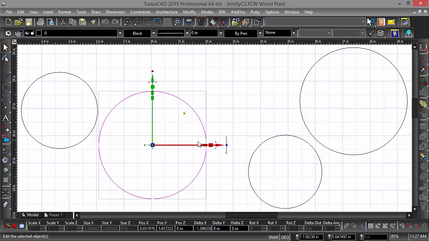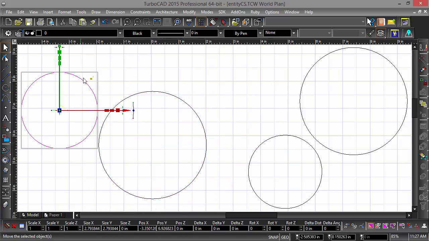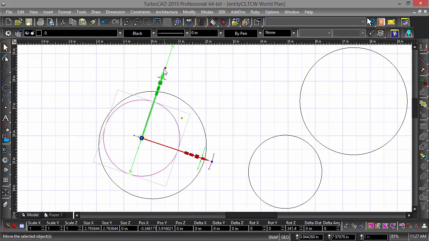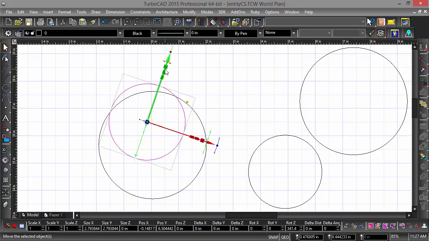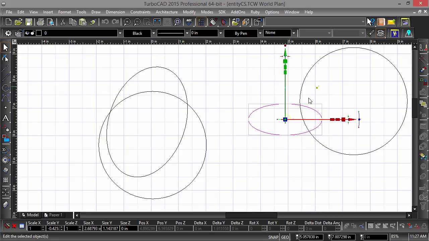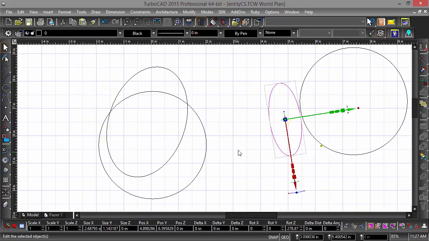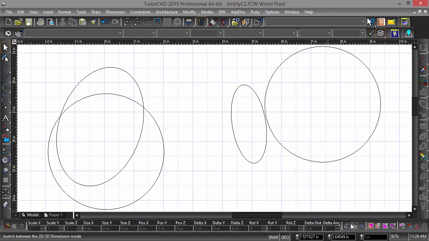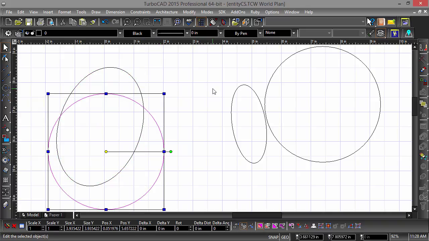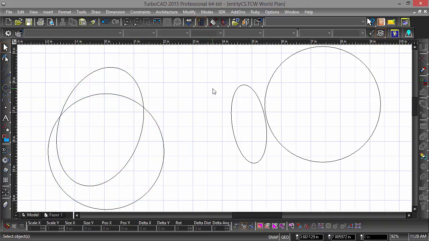Now I can move, rotate, move it around, use these nice handles. I can stretch it. Rotate some more. And when I switch to the 2D select tool, everything stays just like it's supposed to be. So to make a long story short, if you use safe UCS, you won't run into any problems with 2D entities.